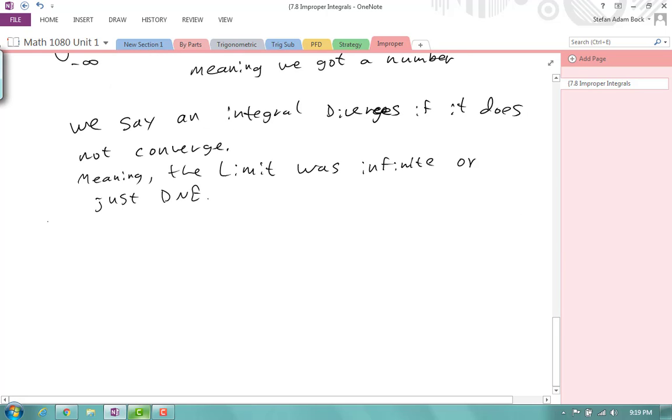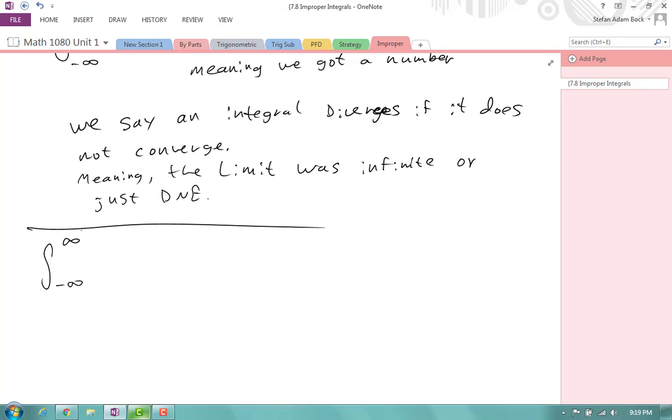I should add a specific note here. Some problems are integrals from negative infinity to positive infinity. So let me add here negative infinity to positive infinity. An example of one of these kinds is actually the normal distribution from statistics. The function that we're trying to integrate, though, would be e to the negative t squared. That doesn't have an antiderivative, so we're totally out of luck dealing with that problem for this class.